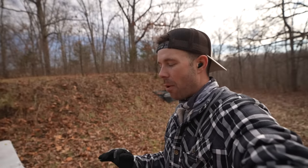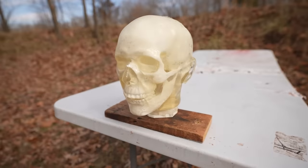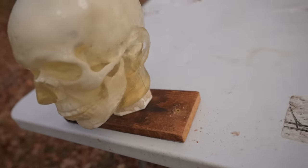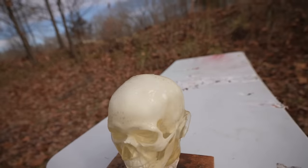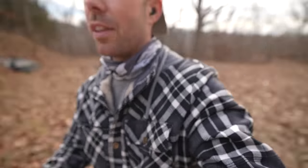Typically what I would do with these videos in the past is just sit the head on a table and shoot it, and it would fall over or roll off. But this time I went ahead and fastened it down. You can see we've got our head screwed into that piece of wood, and then I screwed that wood directly into the table — it's not like we don't already have a thousand bullet holes in the table anyway. I'm hoping that will keep it in place and give us a better idea of what the 45-70 actually does.